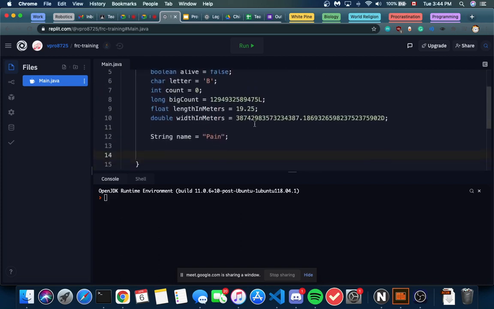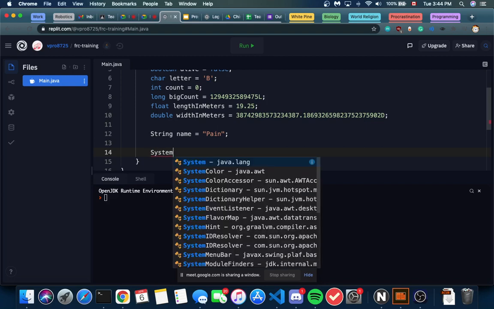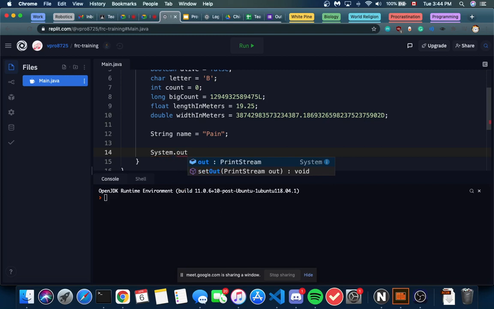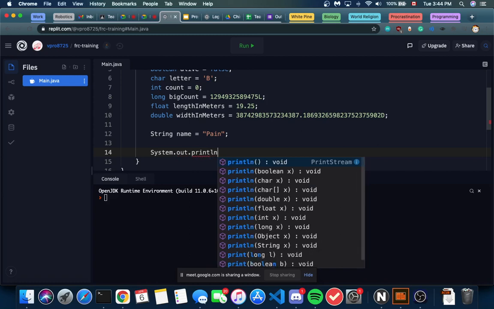We actually want to output our current information, so I think outputting is a lot easier. So to output, we just do system. System is essentially our terminal system. So it's like the system that we're running on. System.out is the output. So in terms of looking at it from a machine standpoint, system is like a huge complex machine. Out is just one part of this machine that we're going to connect to. And from here, we're going to use a mechanism called println.